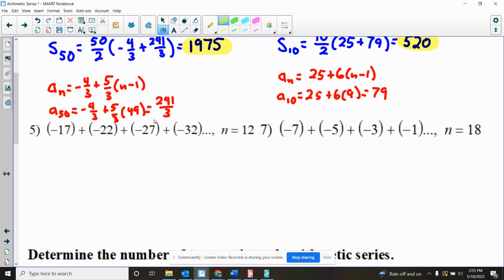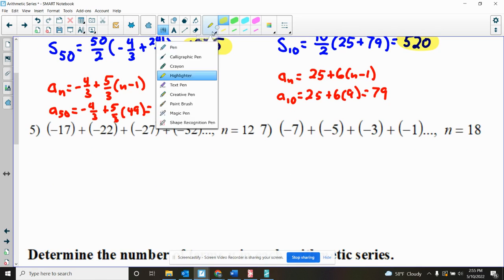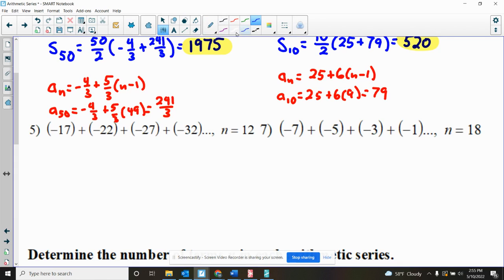Now in these next ones, it's essentially the same thing, just presented a little differently. We need to figure out the common difference this time as well. So from term to term, you just have to ask yourself, are we getting bigger or smaller? Well, these are going more negative, so getting smaller. And by how much? By 5 each time. So each time you go down by 5, there is your common difference. So we've got most of the information we need. We got a 12-term sum.